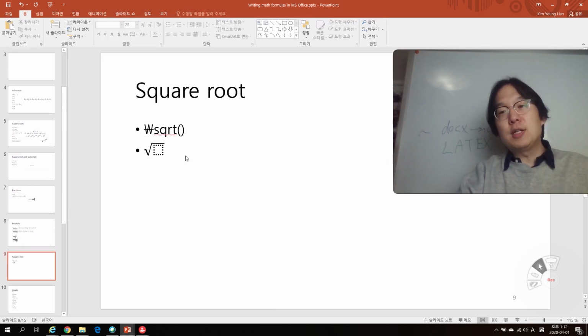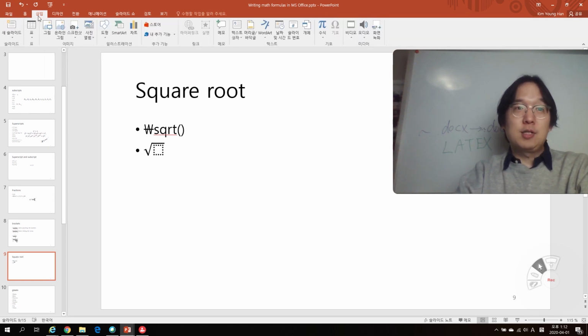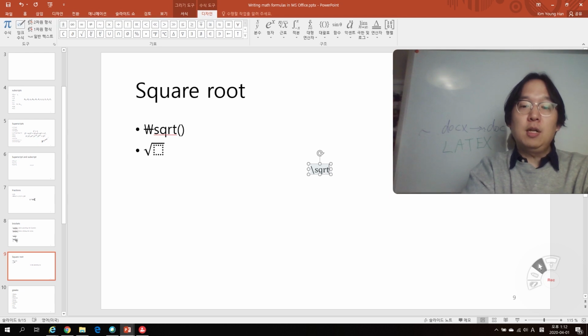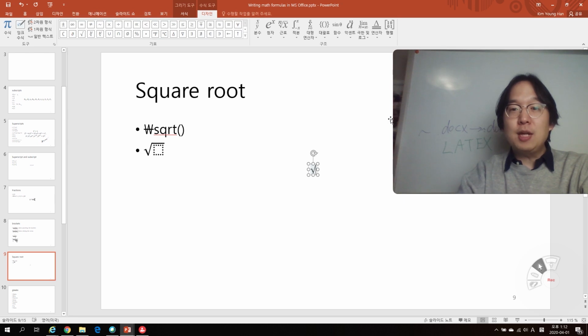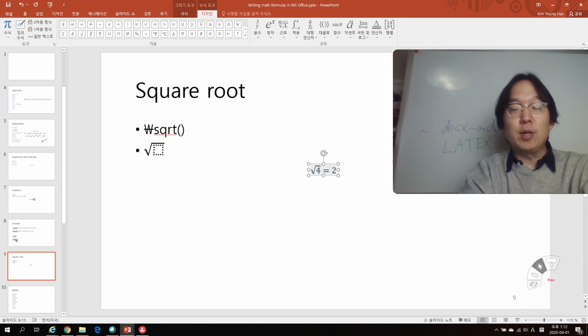Square root is another thing that bothers you sometimes, okay? Commonly, all across the programming languages, square root is like SQRT. So that's quite easy. Insert it and type SQRT space, and it becomes like this. Oh, is that a V sign or whatever? Well, no, not really. And you say 4 and space bar, and you see this thing happening on top. So it becomes what? It is 2, right? You know that.